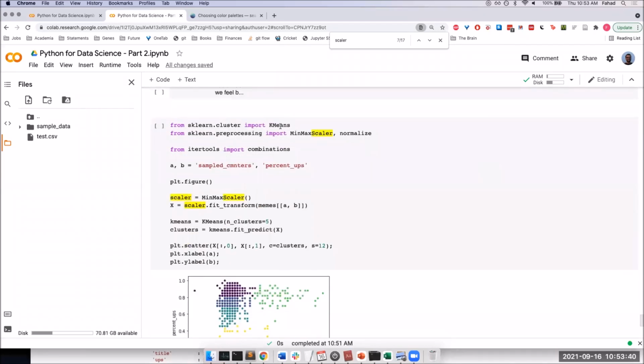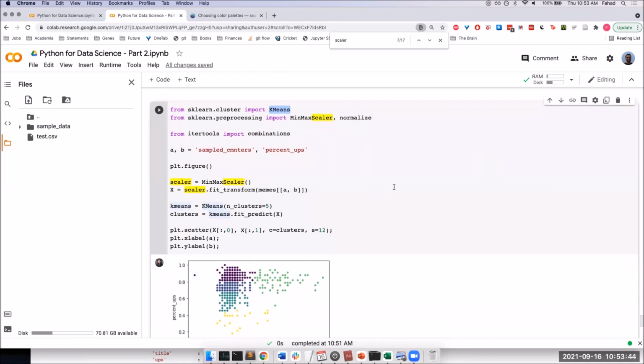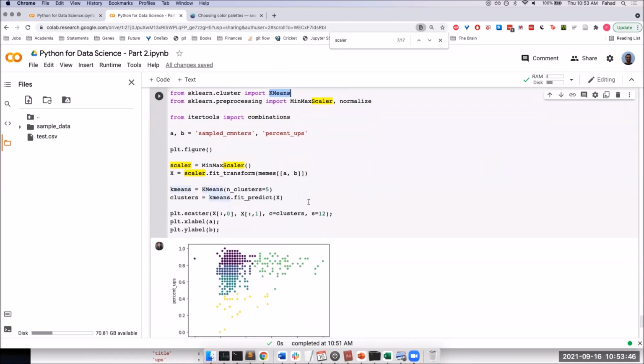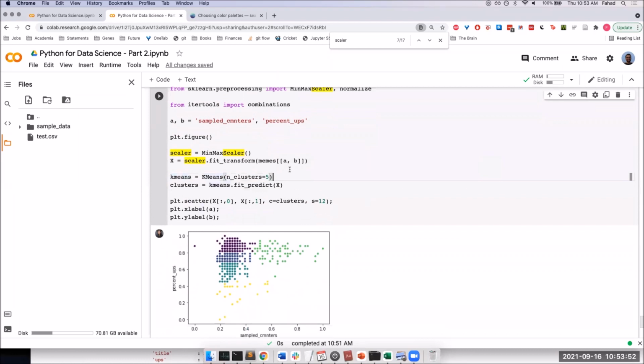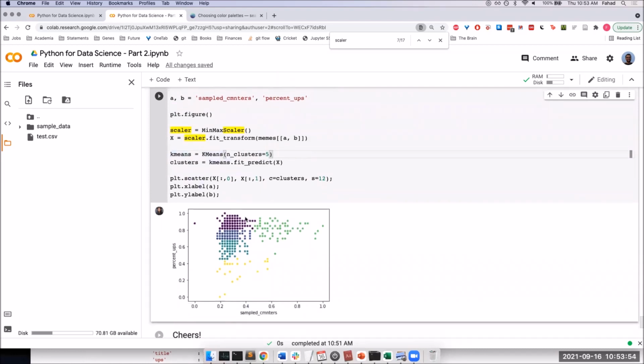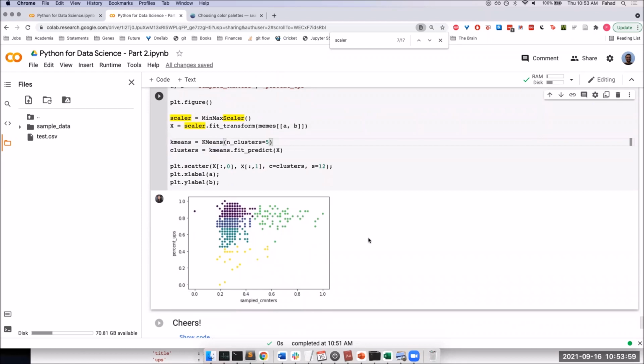So k-means is the most commonly used variant of clustering, also available as a library module. What it tries to do is basically group the data into the number of clusters that we specify. Here we're specifying 5. And we're coloring each cluster using its own color. When you plot the data, you can basically see whether they naturally fall into different groups. So in this case, although we're specifying 5, I don't think they naturally fall into 5 groups. I'd say probably 3 would be a better number to cluster into.